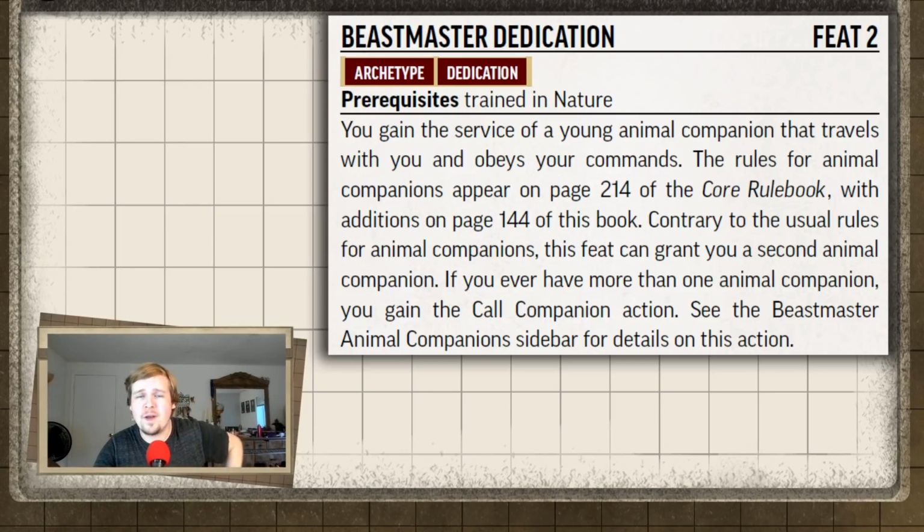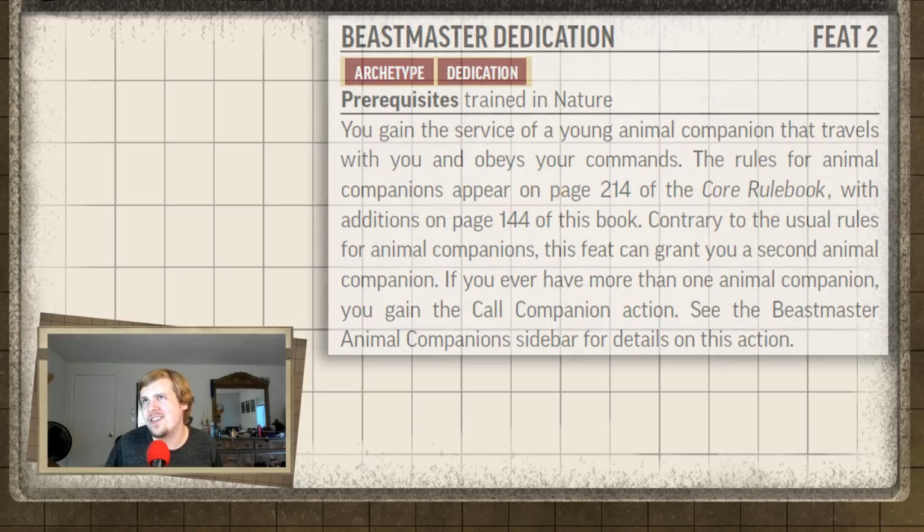Additionally, any focus spells gotten from the Beastmaster are considered primal spells and use Charisma as the casting modifier. I personally would have thought Wisdom, but I guess they just want to do something different, and now you can have a Charisma-based ranger. I guess you don't have to be a ranger to take this.